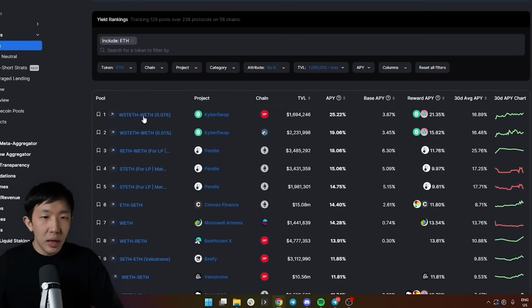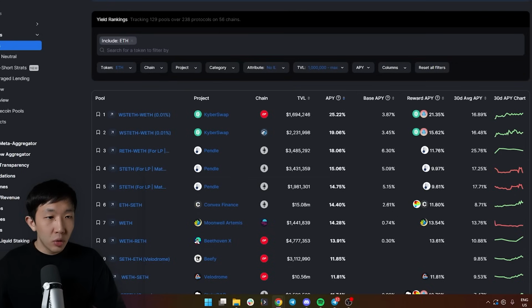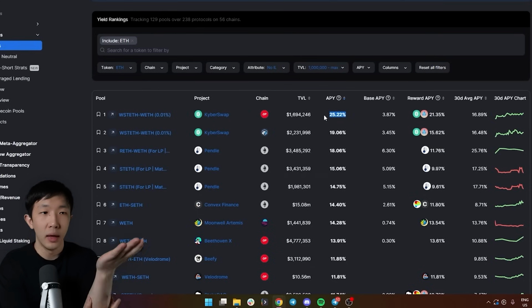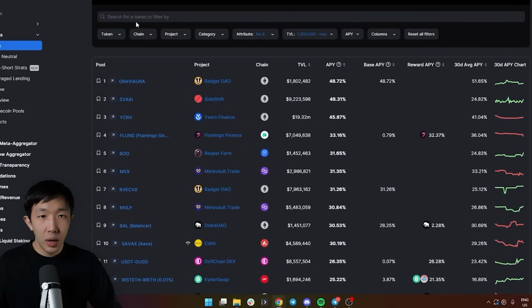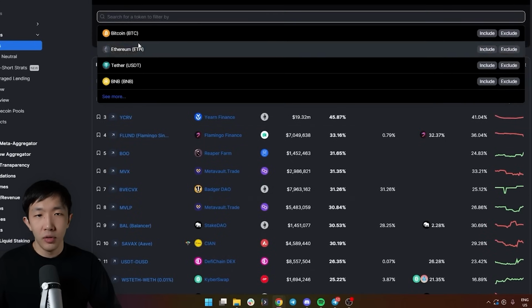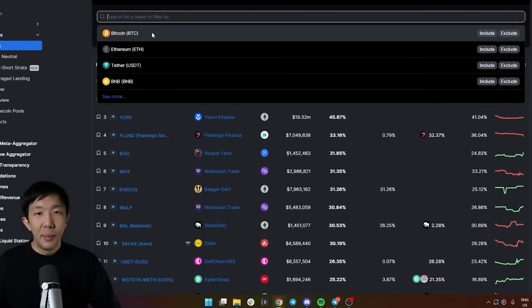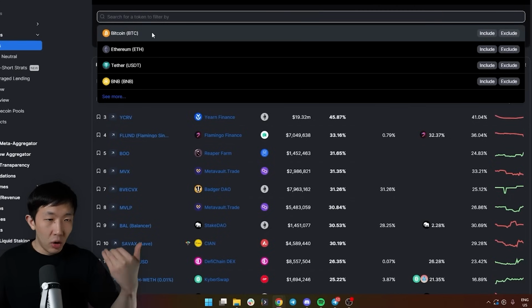And you can see right now, that's still really high returns. So on KyberSwap, a pretty big decentralized exchange, there is 25% extra yield that you can get on top of Ethereum. That's crazy, right? That's super high rewards. So if I have some Ethereum right now, I will go and do this pool. This not only works for Ethereum, but works for all the available tokens out there. You can choose Tether, USDT, USDC, BNB, Bitcoin, Matic, Solana, whatever. And then you can find all the best yields out here.